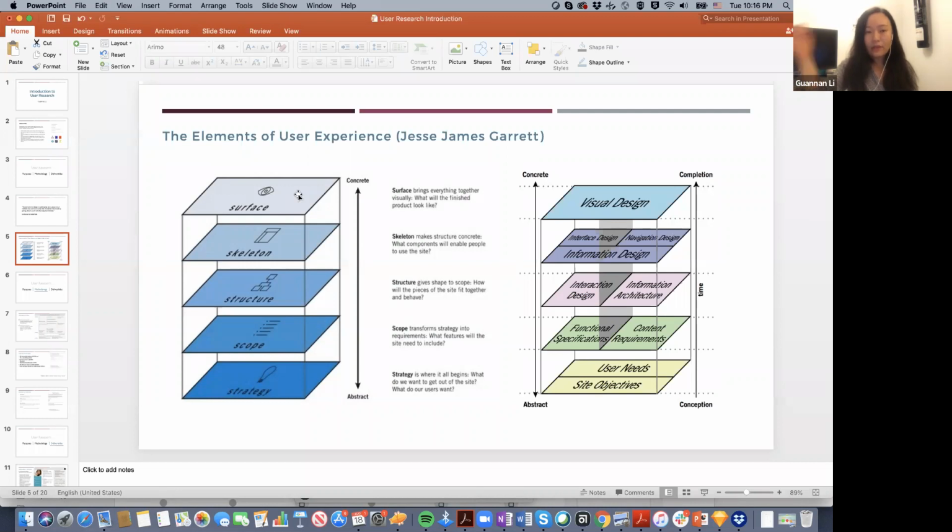So for all of these, as a UX designer working on a product, you go through all these phases and you have some questions at each stage. You want to know what problem I should solve. I want to know what features we can provide in order to solve that problem. I want to know how I can structure the screens together to actually make these features possible. I want to see what to put on each screen. I want to see how it should look. So you have some questions, you don't know the answers.